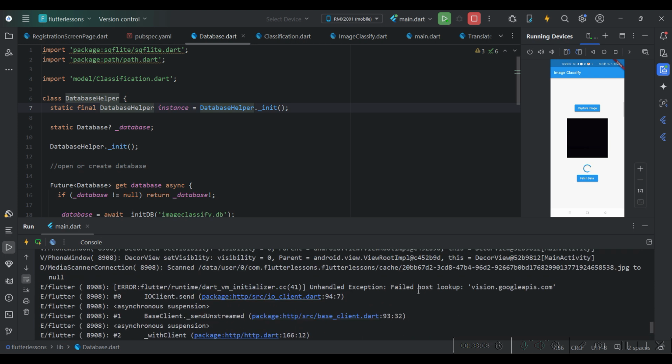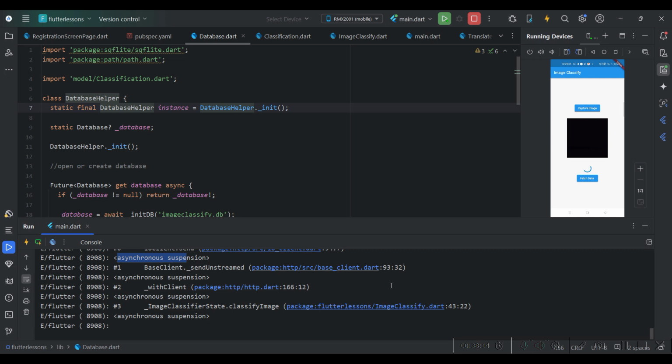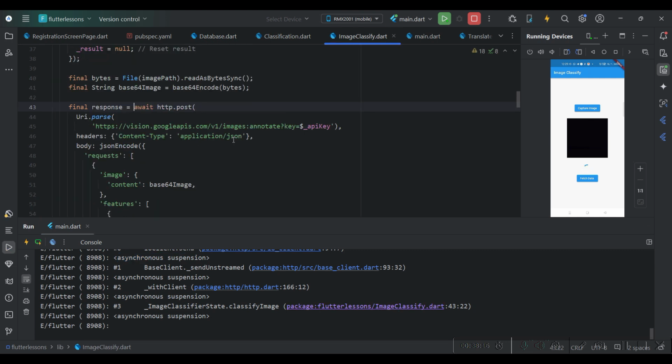Now as you can see with the Google Vision APIs, these kinds of asynchronous suspensions happen, and the reason is simple: the API key may not be working. That is one of the cases. So once your API key is working, the result, whatever it is, will definitely come over here. So that's all in this video.